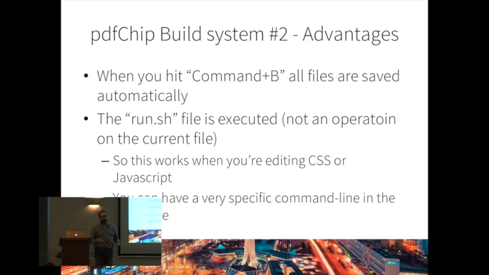And by the way, it's a script, a command script file, or a shell script file. So what I typically do is I run pdfChip, and then I have a command to open the PDF file that is generated as well, which makes it very convenient because you update the CSS, you hit command B, and it opens up the resulting PDF file. And of course it's not good, so you close it, you do another edit, and then you do it again. But it makes for a very fast cycle. And that means that a lot of the annoying things in editing CSS files, for example, where you have small incremental updates, is taken away because you can do this very, very quickly.